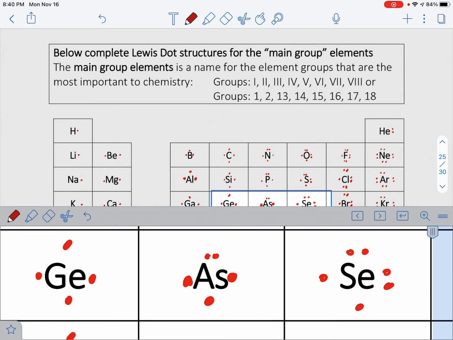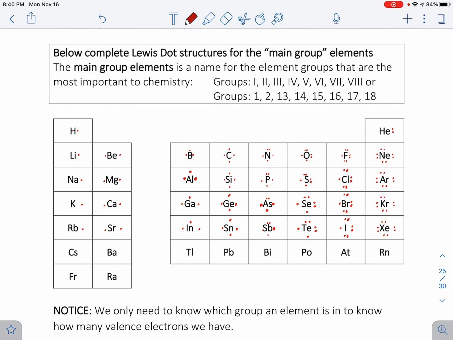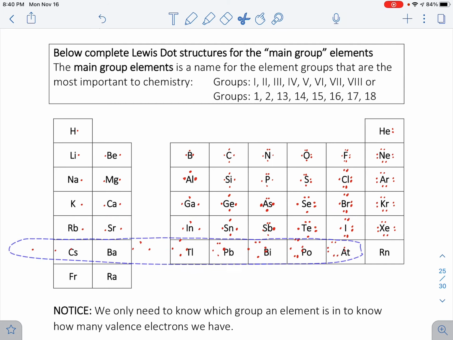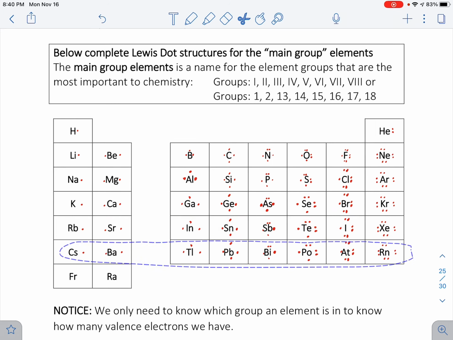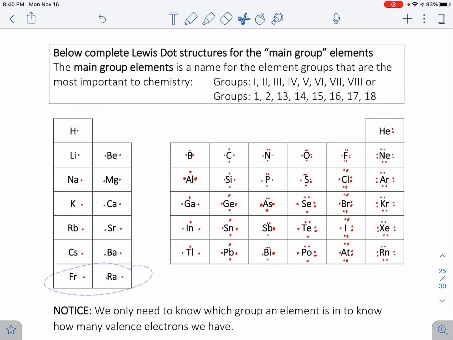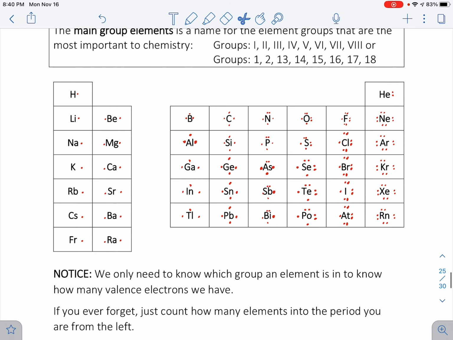There you go. Now, if you'd like to go in and fill this in yourself, I really, really recommend that you do that in your notebooks. Hopefully you're able to print a copy of this out and work on it. Remember, you can always contact me if you need a copy for yourself, and I'll make sure you get one. We go farther than we have on the periodic table. We're not going to worry about those elements that are all developed in the lab that are underneath tellurium.